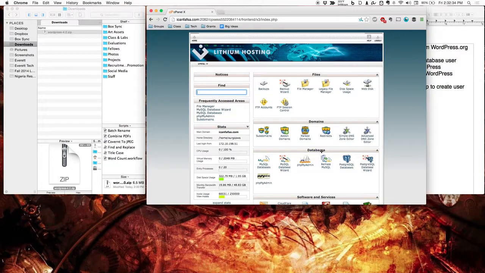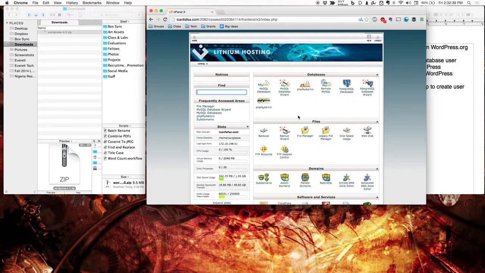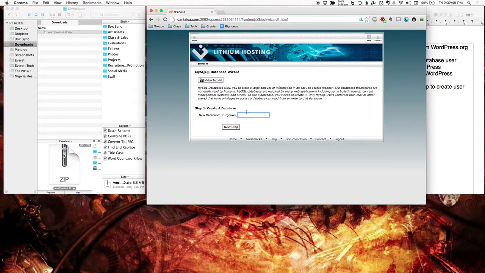Go ahead and find the tab that says Databases. Mine happens to be right here, but that's because I customized my thing. So, you want to do MySQL Database Wizard. You can pronounce MySQL as "my S-Q-L" or "my sequel." It really doesn't matter what you put here, just make it short. So mine will be boom, because I plan on destroying this after this tutorial is done.